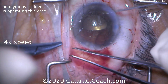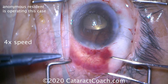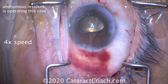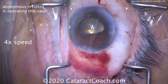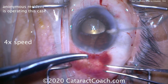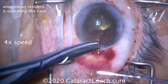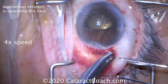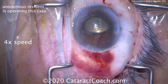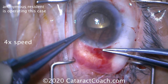This patient will do fine. Looking at the OR table, you see that pupil looks a little irregular. Has the temporal iris been damaged too much from that repeated prolapse? That's a very important question — and in cases like this, it's actually not damaged. The resident is now throwing a 10-0 nylon again to do a better job of sealing that incision. Remember, if you take your time and do another stitch on the day of surgery, at the original surgery, that's normal.